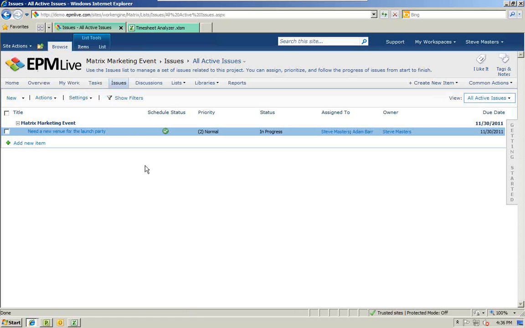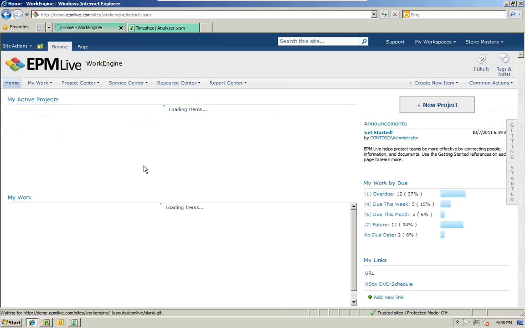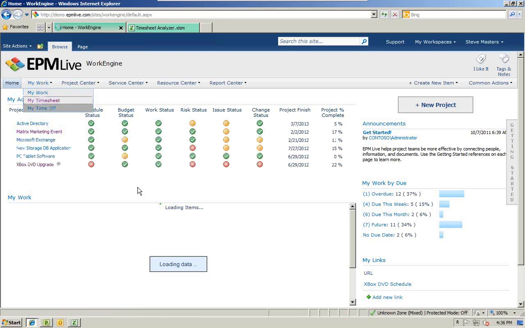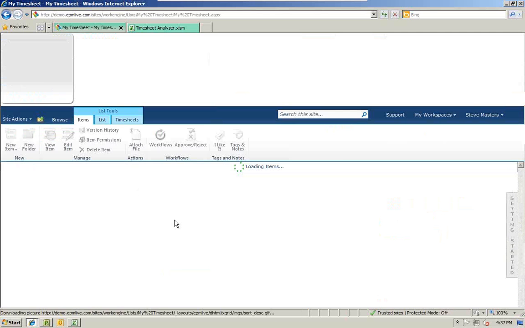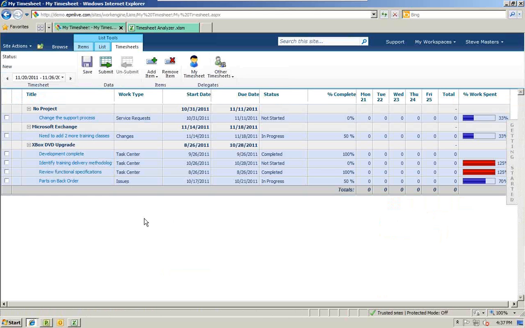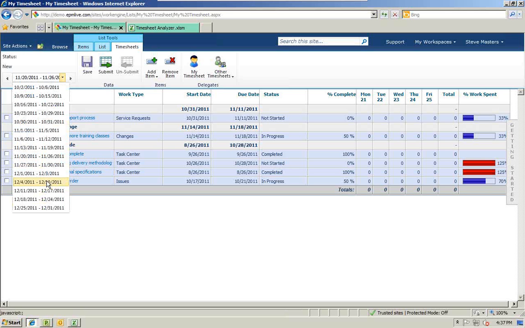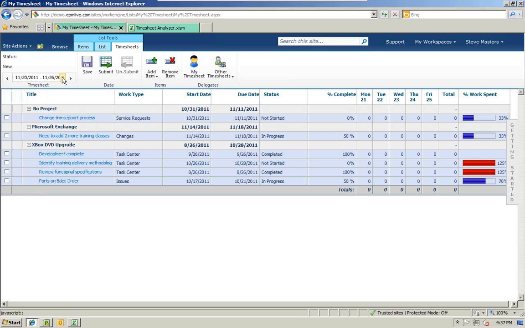What I'd like to do now is show you the actual timesheet and take a look at more of a resource view of things. So I'll go back out to the top here and click on timesheet from the top level menu. And basically I'm presented with my timesheet. So here I am able to see on the left by project, for those things that are related to a project, what I have on my plate for this particular week. I can see here the time period that I'm looking at right now. I can also access past or future timesheets by dropping this down or by using the navigation arrows.